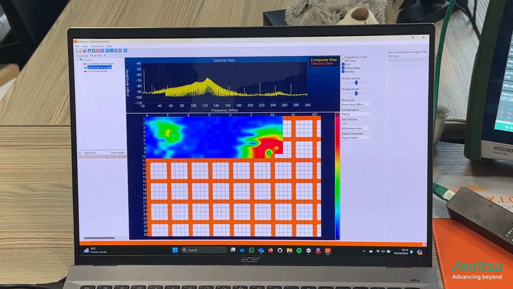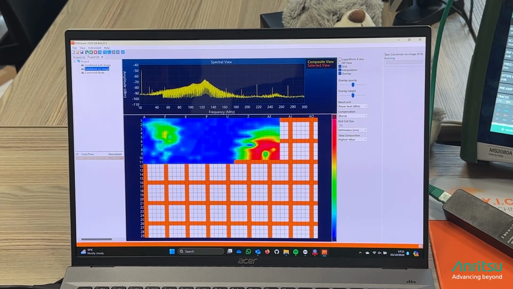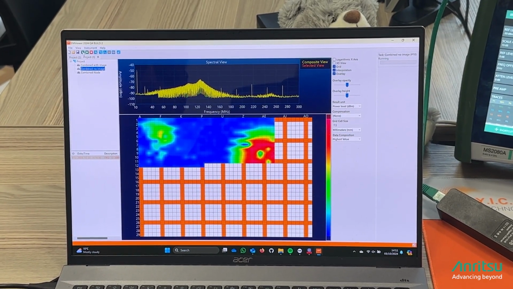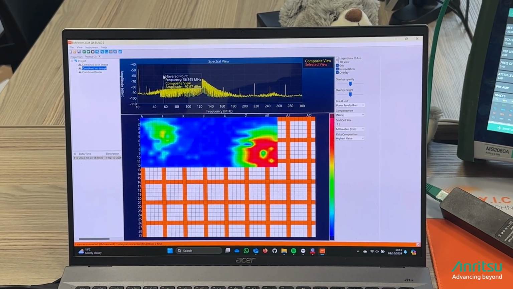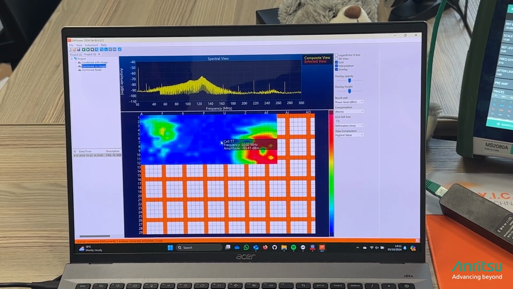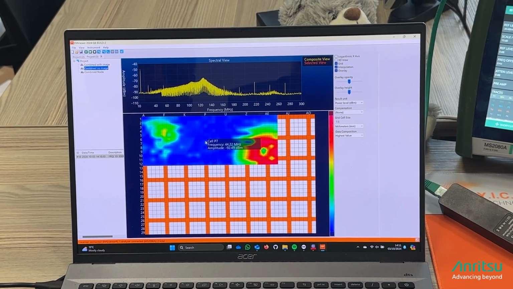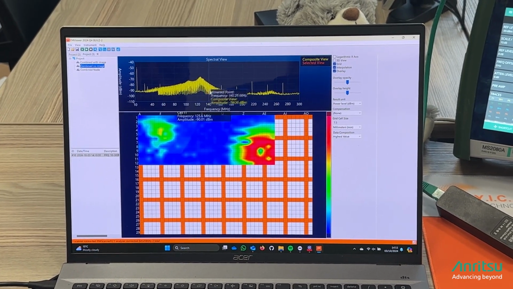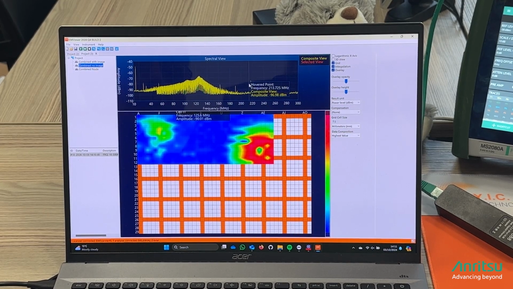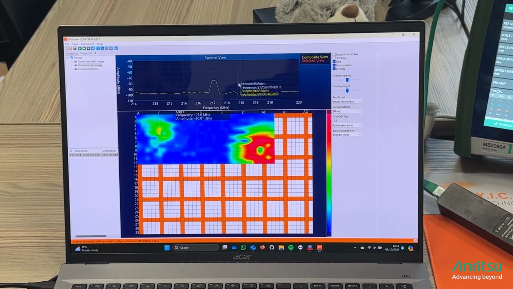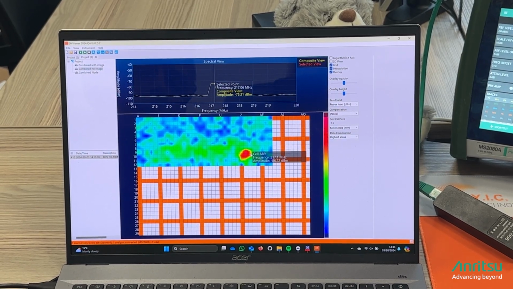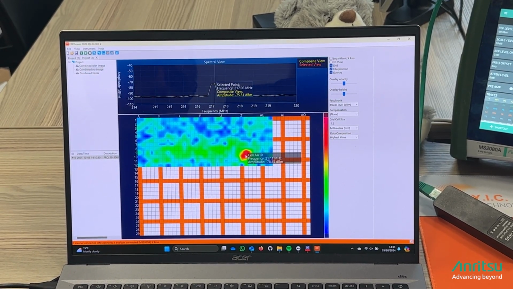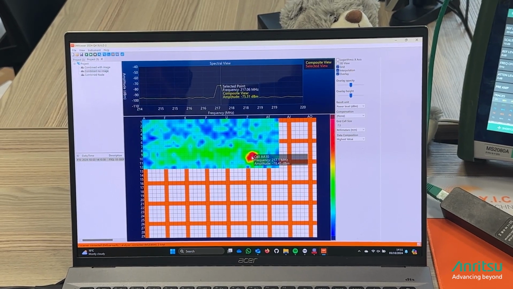When the graphic has completed, or the scan has completed, at the top of the screen here we've got the spectrum, and this is the EMC density. So I can pick out any signal, for example this signal here, and it shows me in the graphic exactly where that signal is radiating from.